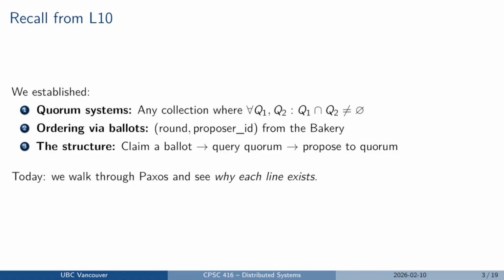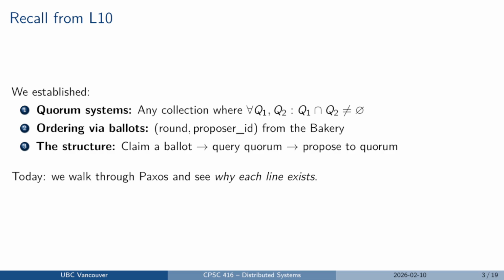Now, maybe I get some more votes for my proposal after I see the higher ballot number, and I now have a quorum. Now I have a decision. Now I can tell everybody what that decision was. Well, that's kind of interesting, isn't it? Because I had a proposal out there, I saw a higher proposal come in, and I was like, what am I supposed to do with this? And then I find that my proposal has been adopted, and this other proposal has been adopted as well. It's like, ooh, I'm going to have to reason about that. I'm going to have to think about how I make that work around the edges. And the edges here are always the failure cases. So we're going to walk through this protocol called Paxos.